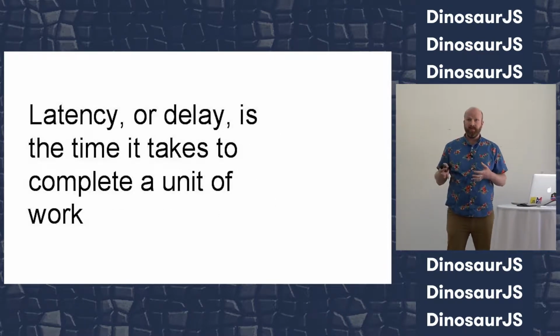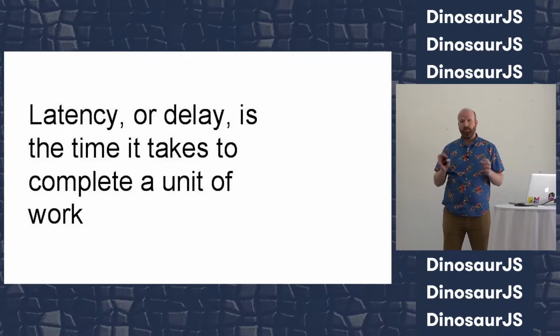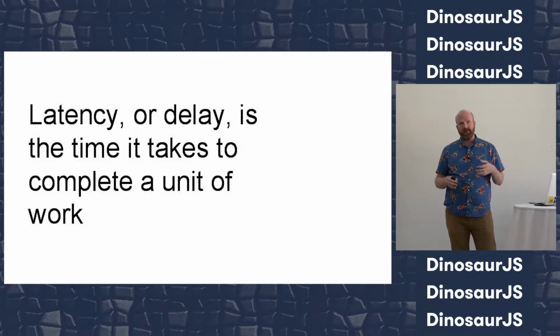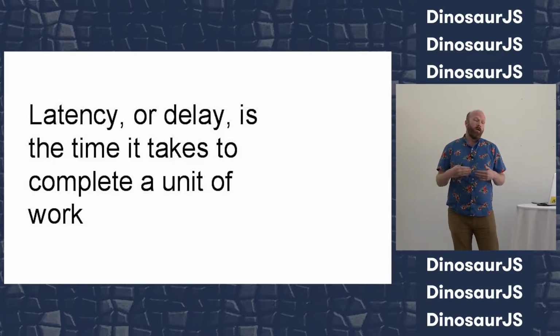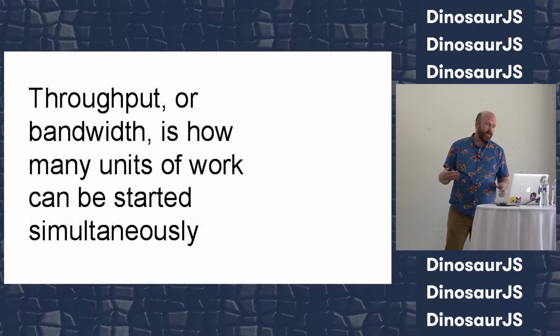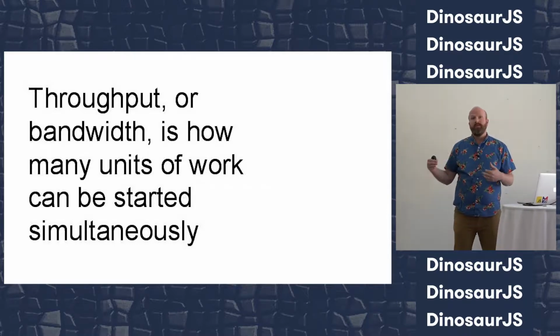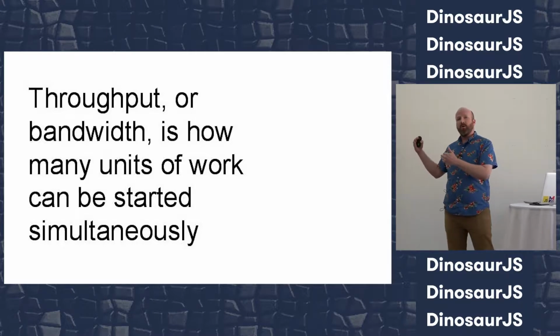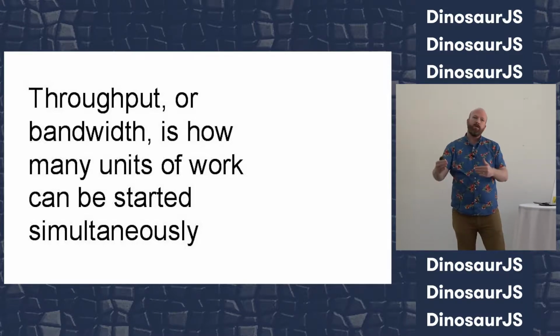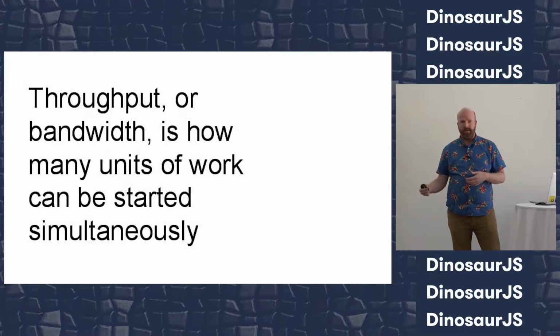So what we're going to talk about today is speed, and I want to talk about two important aspects of speed. The first is latency. Latency is basically how long it takes from start to finish to accomplish a task. And I want to contrast that with throughput, which is basically how much work you can do at the same time. It's still going to take the same amount of time for that work to go from the beginning to the end of your process. You can just do more of it at the same time.